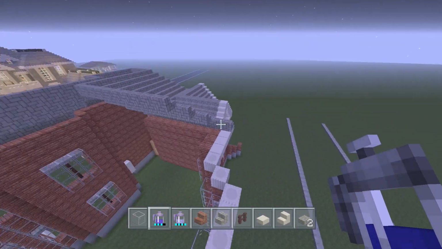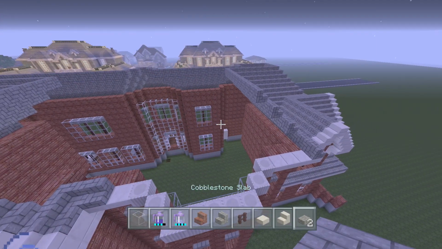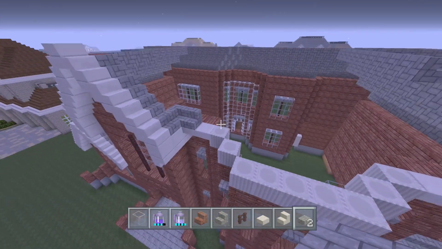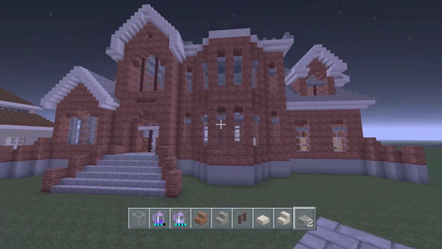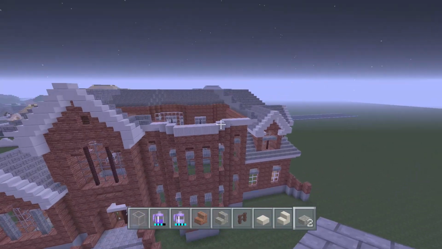Now, I didn't do the trickiest part on purpose because the thing we're about to do can be the trickiest part of this entire house. So first off, we're going to be at the front working on this window, like the bay window as I like to call it, because I don't know exactly what they're called.